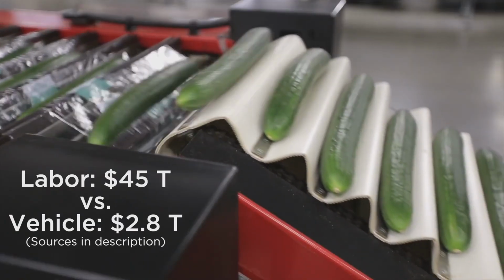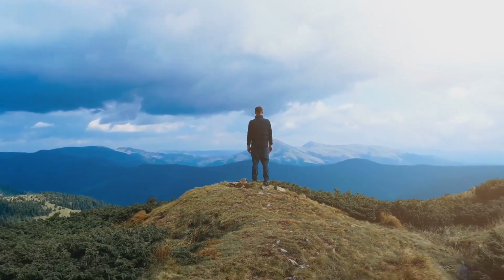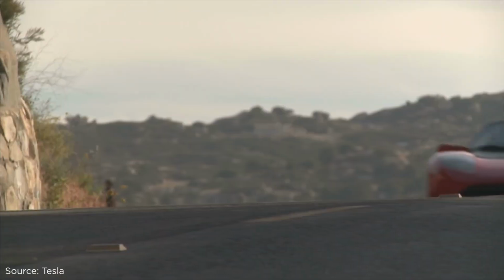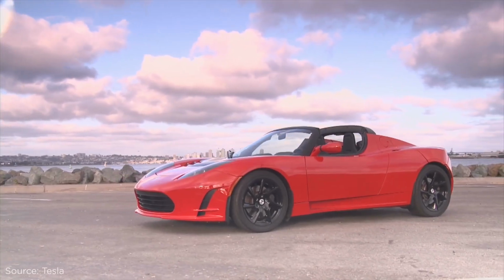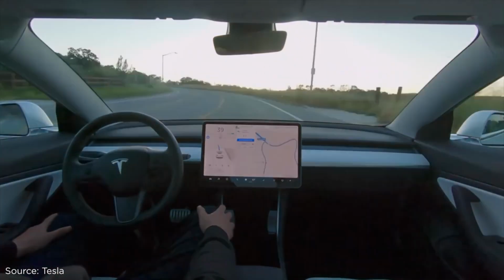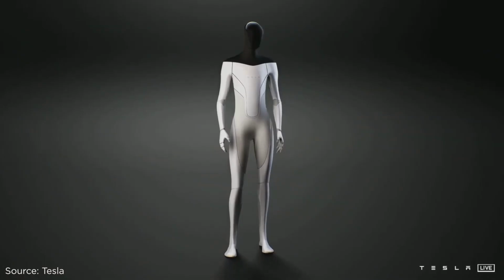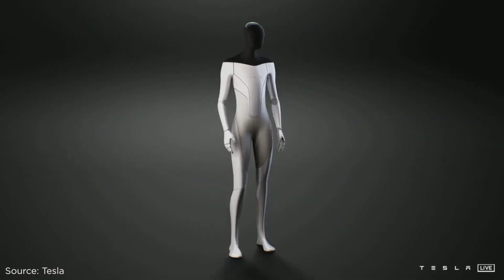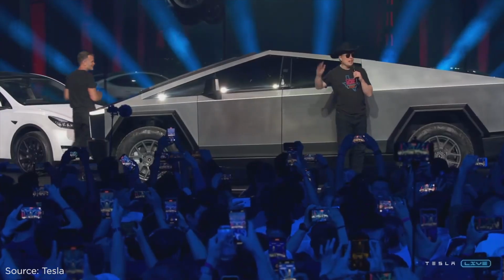If Tesla produces a robot that can do what humans do, this could reshape what we do with our time, beyond our imagination. Tesla started out 20 years ago as a company trying to build an electric car. Now, it's trying to develop cars that will one day drive themselves. And if it accomplishes that, it will transform into an AI company with an army of robotaxis and robots, and a full clean energy suite that is all tied together in one neat package.